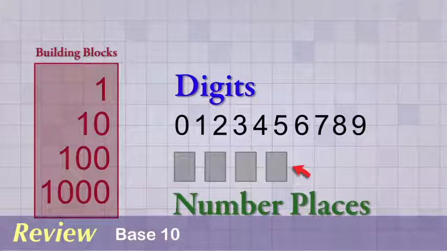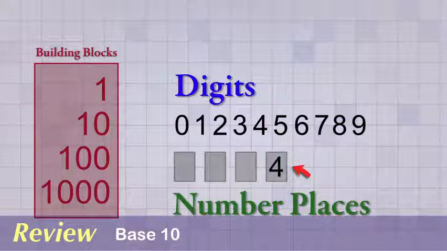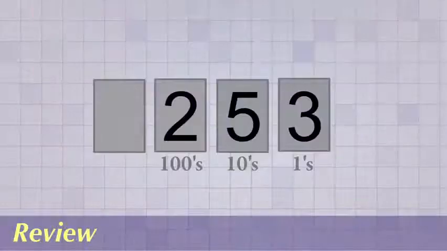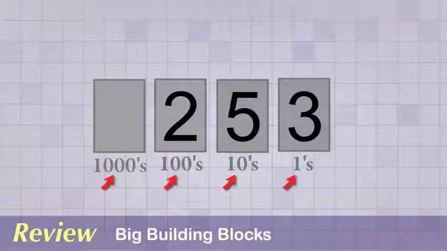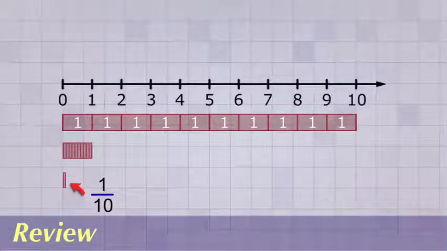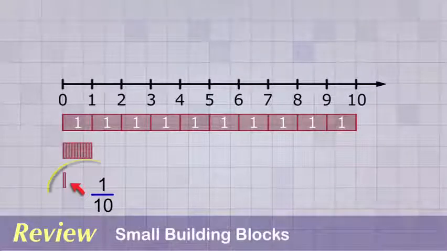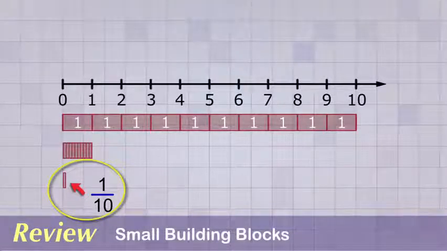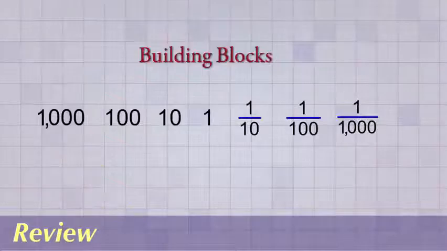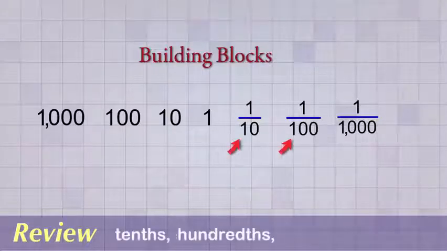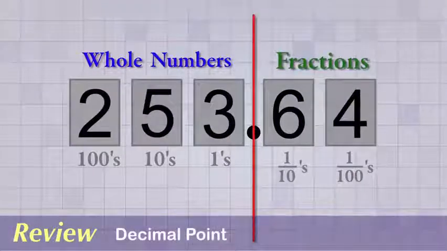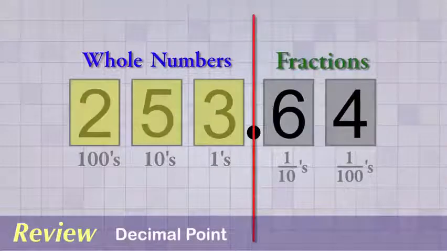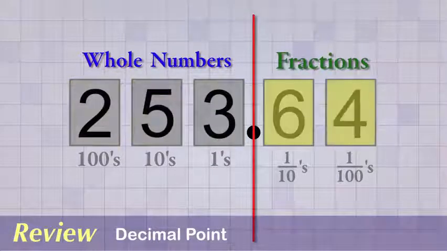Number places are like counters that hold one digit at a time and help us count how many of each base 10 building block a number is made of. There are base 10 building blocks like 1, 10, 100, and 1,000 that help us make really big numbers. There are also very small base 10 building blocks, fractions that are smaller than 1, that help us make really small numbers. These building blocks have names like tenths, hundredths, and thousandths. The decimal point is a separator that goes between the number places that count values of 1 or greater from the number places that count values smaller than 1.